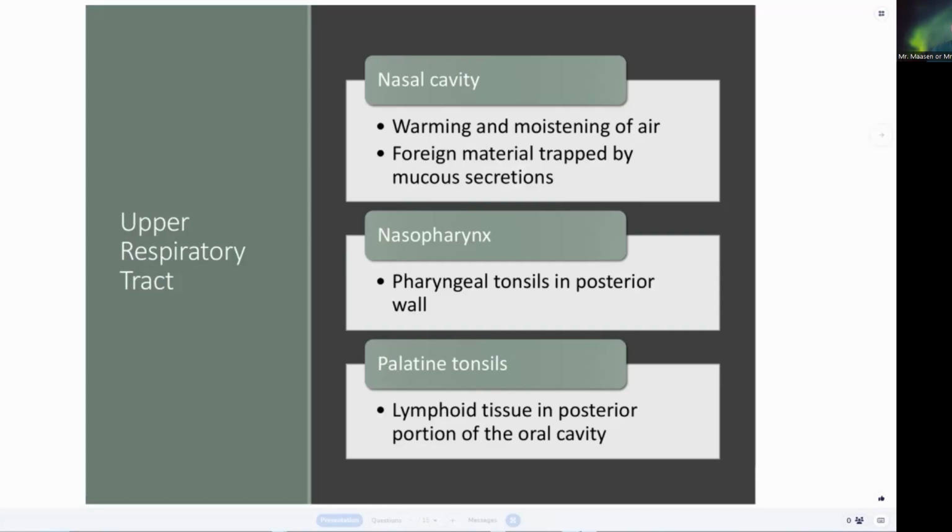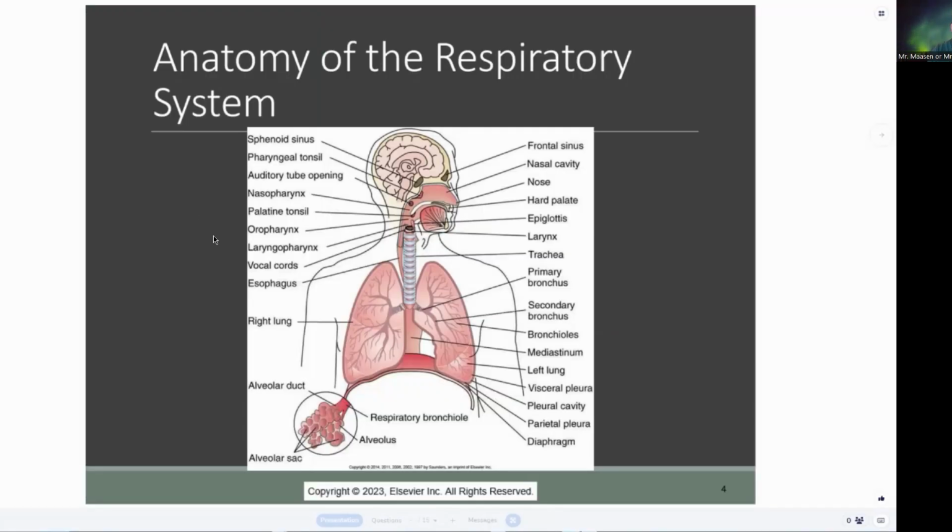Also, they include your tonsils. You have palatine and laryngeal tonsils housed around your opening of the oral pharynx towards the back of the throat, and those are part of your lymphatic system, house white blood cells, prevent infection, that sort of thing. Here's the anatomy of all of it. Again, you subdivide nasal cavity, larynx, back of your throat, and pharynx, where your voice box is, as upper.